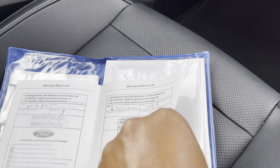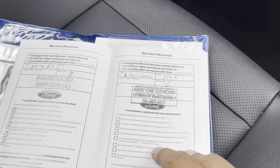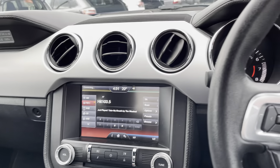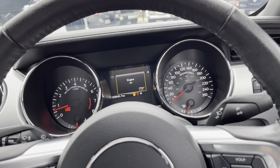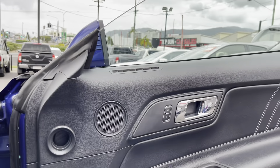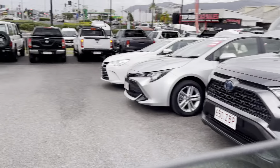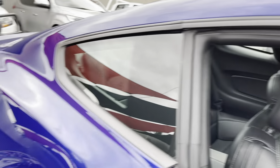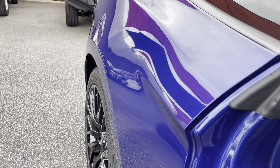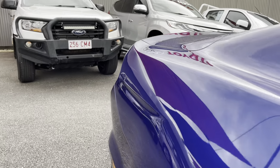The next service is due at 28,000 kilometres. As you can see, it's definitely, definitely been looked after really well. You can see that's the last service that's been done to it. I'm just about to jump out of the vehicle now, Matt. But before I jump out, I'm going to lift up the bonnet. Before I do that, just giving you a listen to the note of the vehicle itself - just going to give it a little tiny rev.